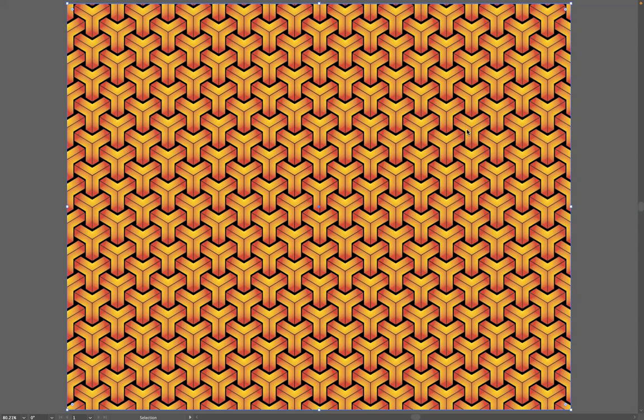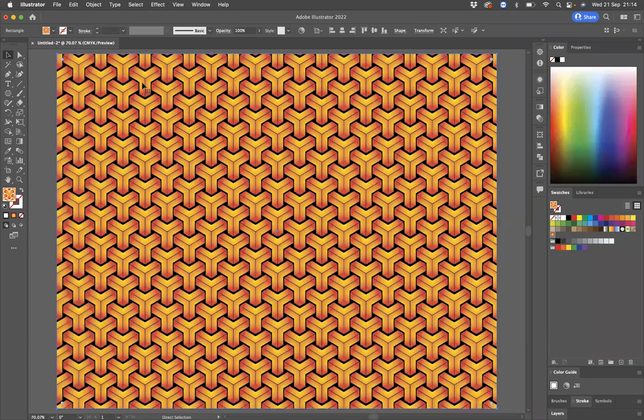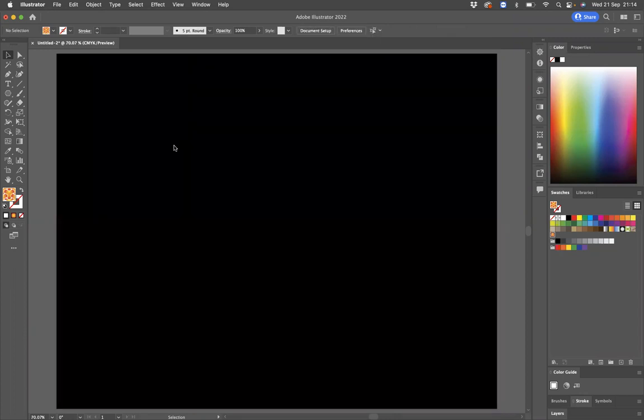Okay, so what I'm going to do, just press a shortcut Command 0 on a Mac or Control 0 on Windows, just to go back to normal view mode there, so I can see the whole artboard. And with my selection tool, I'm just going to click this rectangle that I've created and press backspace to delete. Okay, so just going to make sure now that I have a white stroke on here and no fill.